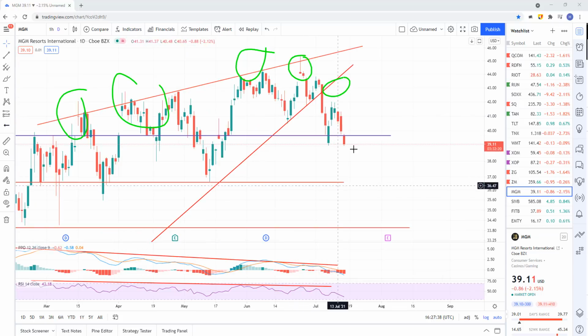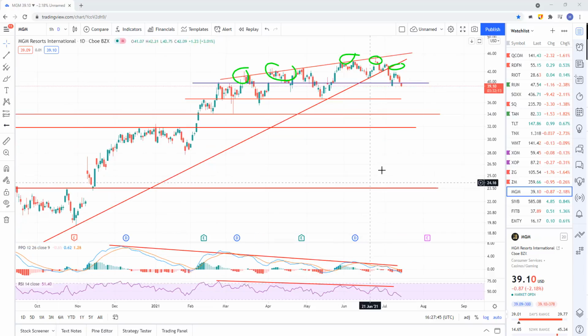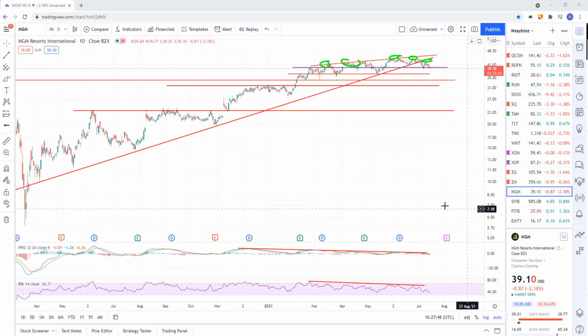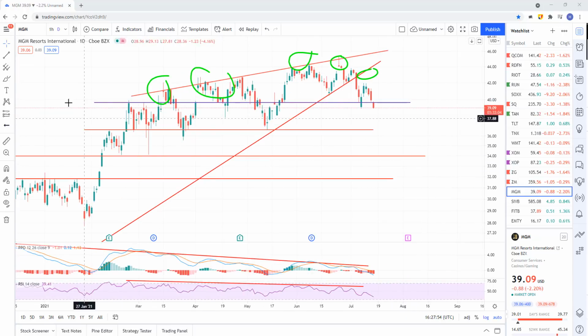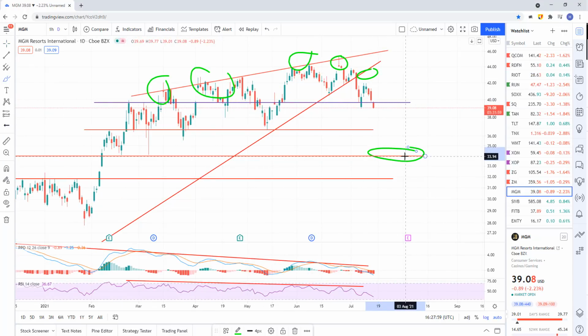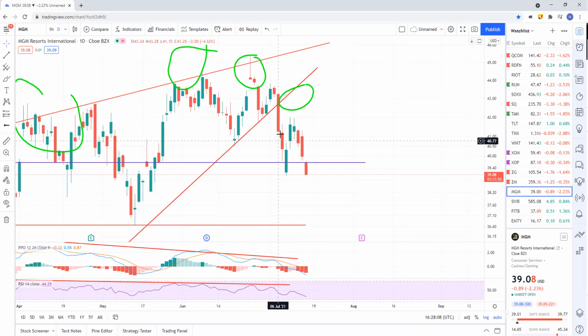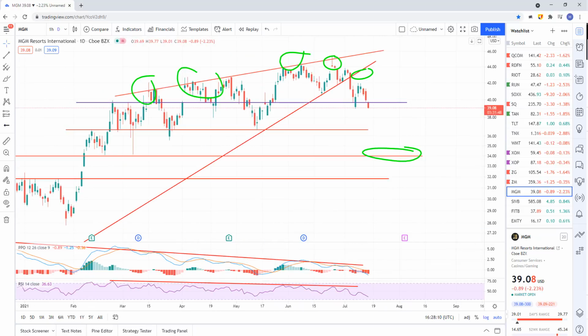I suspect that this is going to hold below today, and we're going to head down to the next level of support, which is about 36.70 right there. So I do like that. Now this one has a really good level of support right here at about 34. So that's going to be the target for right now, this 34 area right there. And from where we're at now, it's a continued drop of another 12, 13% or so. So all in all, that looks good to the downside. You can see it's pointed down, prices moving down, everything looks good.